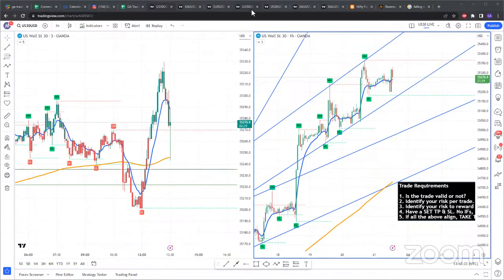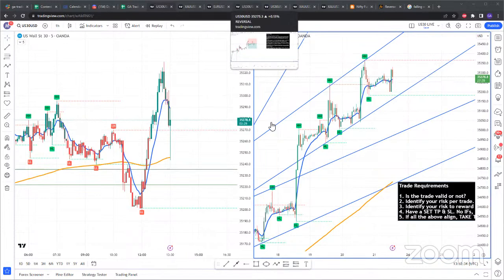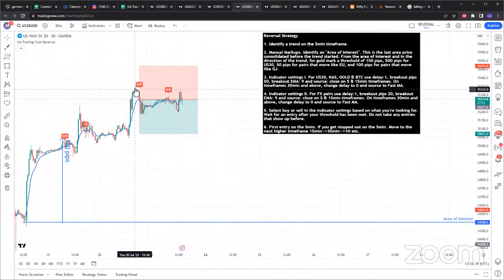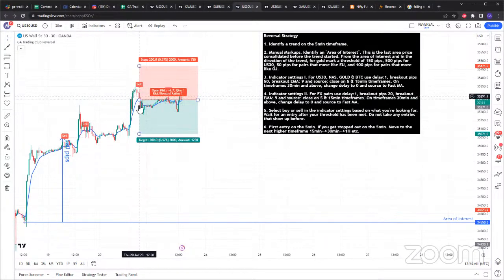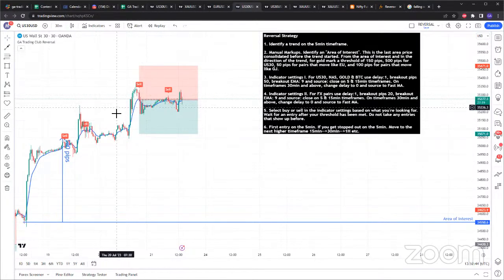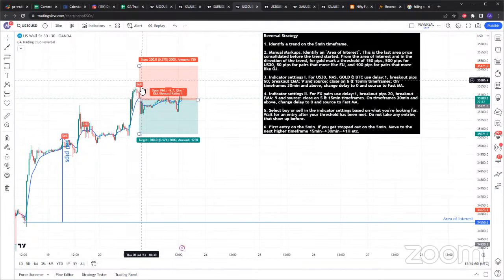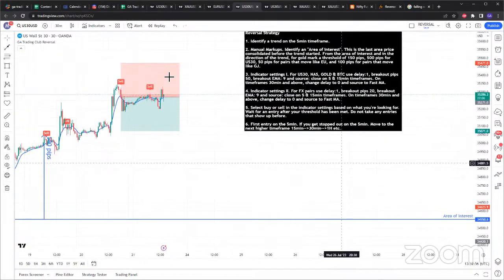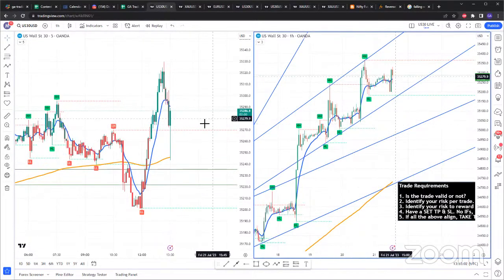The only trade I'm in is the US 30 reversal based off of the 30-minute time frame. I did mention yesterday that that's the reversal I was looking for, because even if you entered the reversal on the 15-minute time frame, this pump up to the upside would have stopped you out. And then you got the sell entry right here yesterday around 2 p.m. Eastern Standard Time. So hopefully US 30 today does not do what it has done the last 2 days, where it has just kept pumping up.